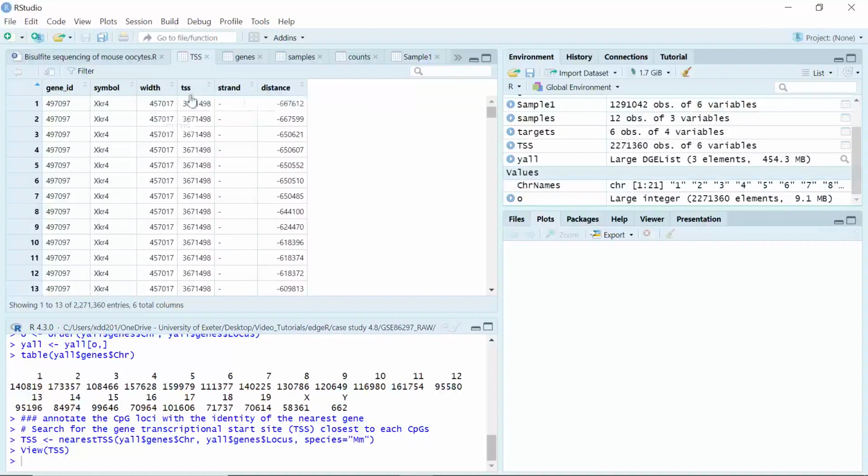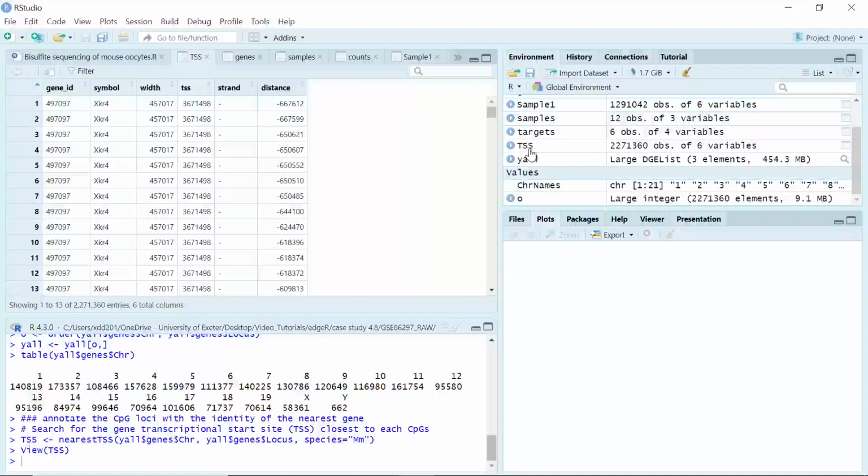Then the fourth column is the transcription start site for this gene. Then the fifth column is the strand information. And importantly, the last column shows the nearest distance from this transcription start site for each cytosine in our data set.